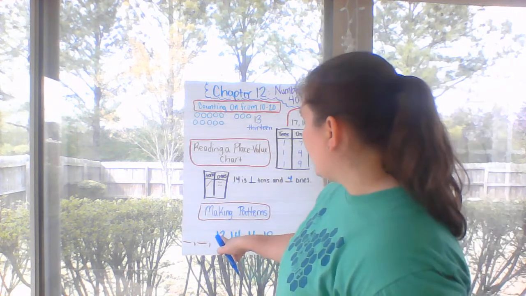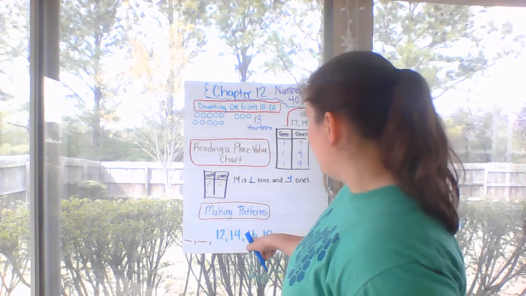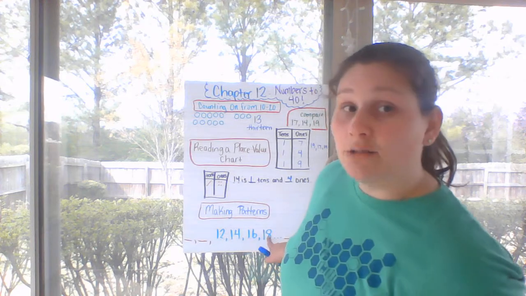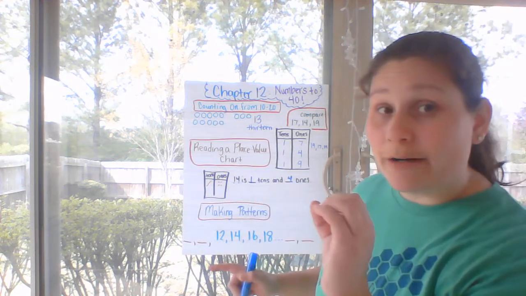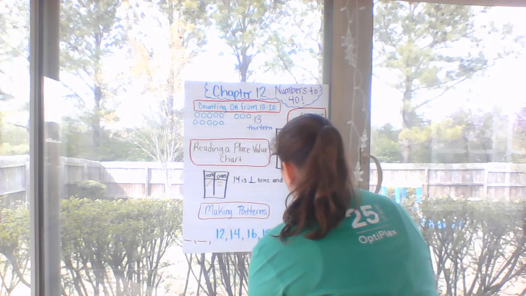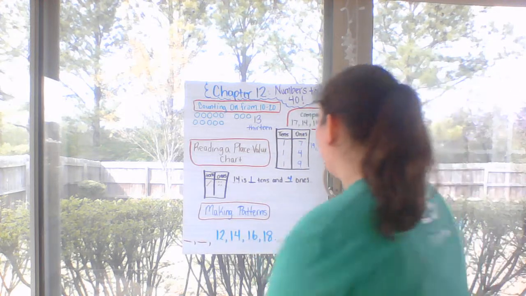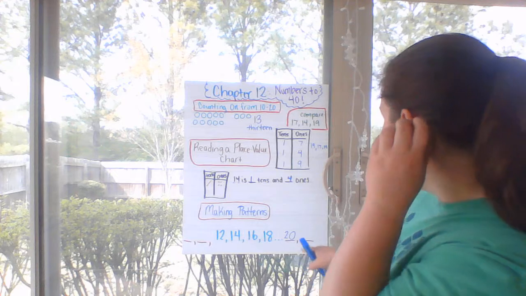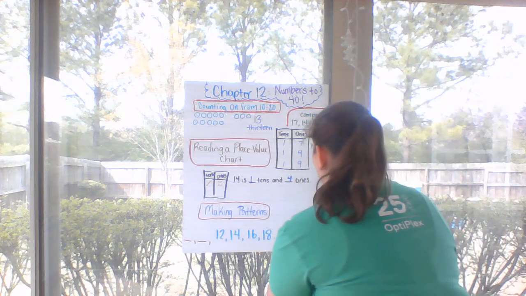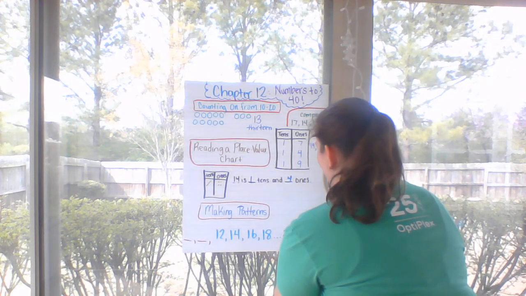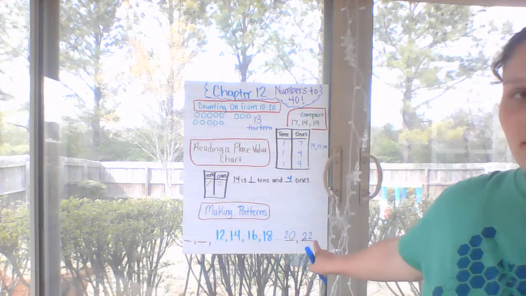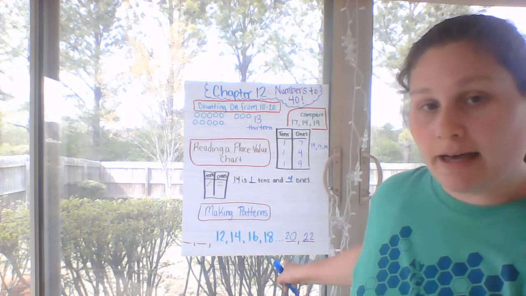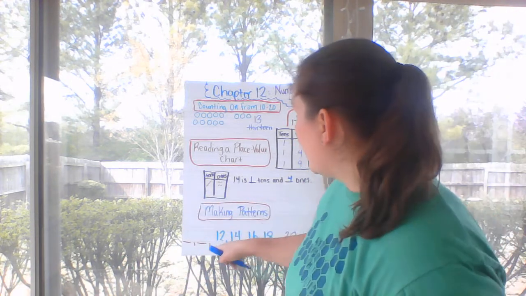Okay, so let's look. I know this is 2, 4, 6, 8. I know 10 is next, so a 0. So I know I need a 0, and my ones place is going to change: 18, 19, 20. All right, and then my ones place is going to change to a 2. But look, my ten stays the same, 22. Did you get that?